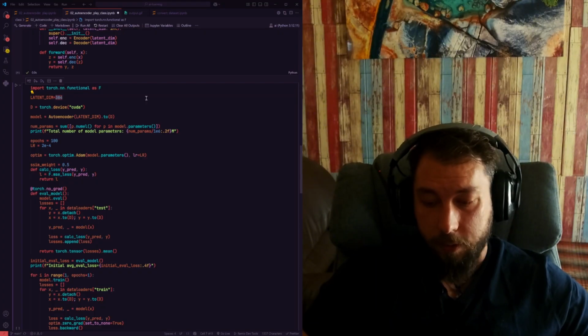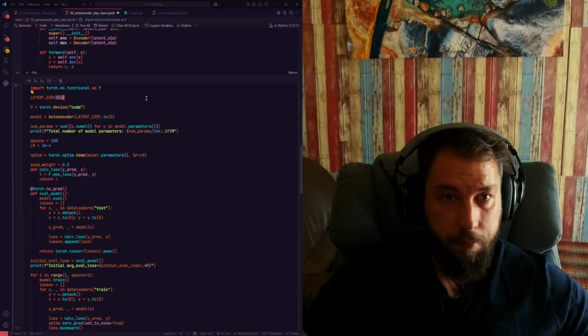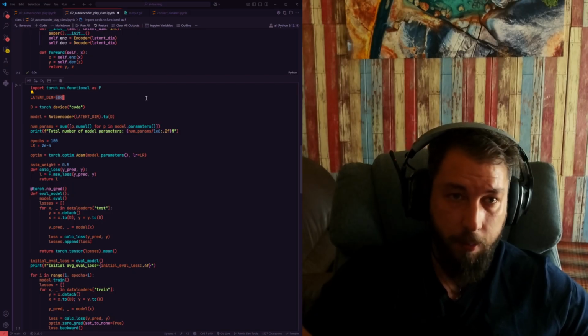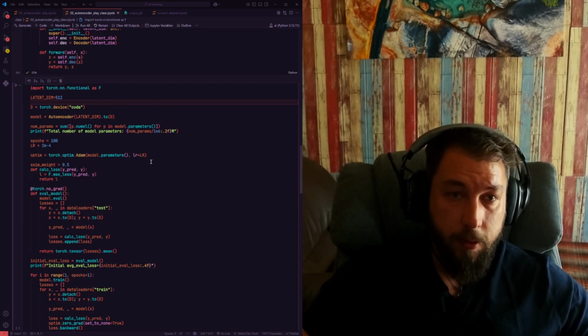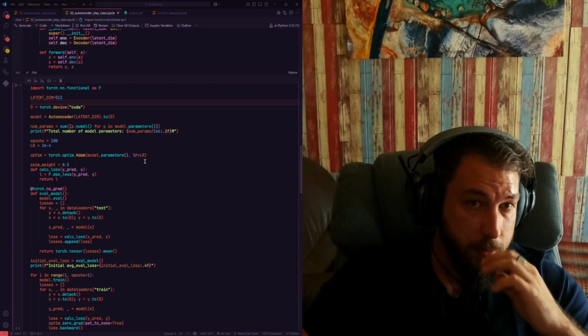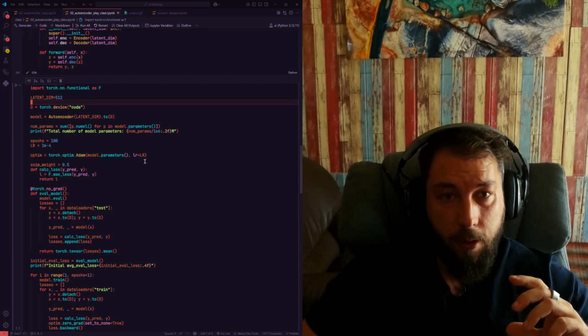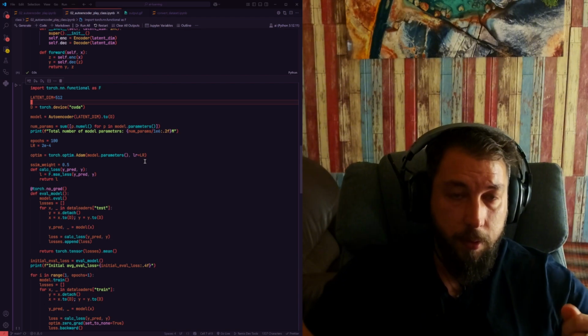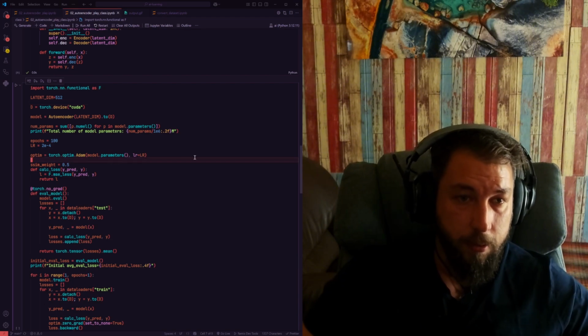So I think it's safe to say we can bump it up to like 512. Or you can leave it like this as well and experiment how it changes the reconstructed image quality if you tweak it.